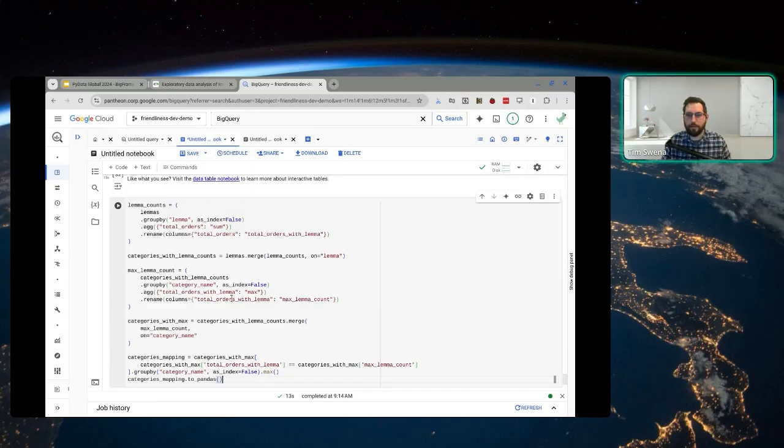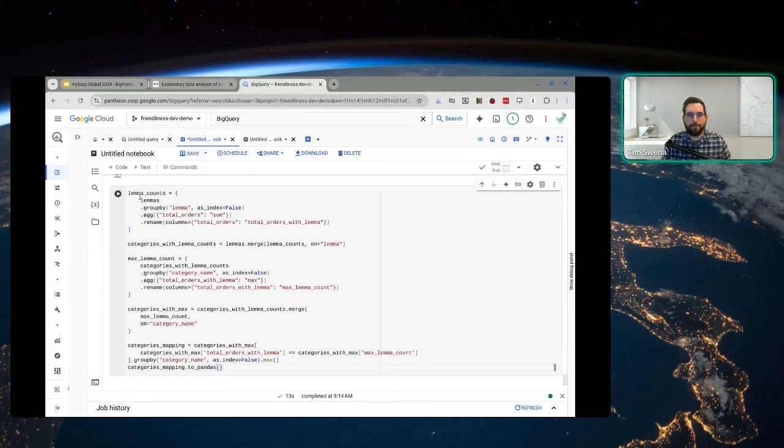So here we go. I'll try to summarize this as best I can because I see we are getting closer to time. I'm going to group by that lemma and sum up how many orders are associated with that lemma.